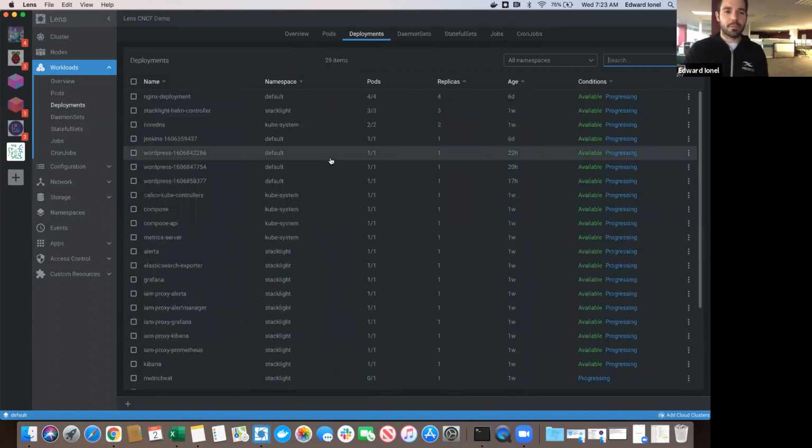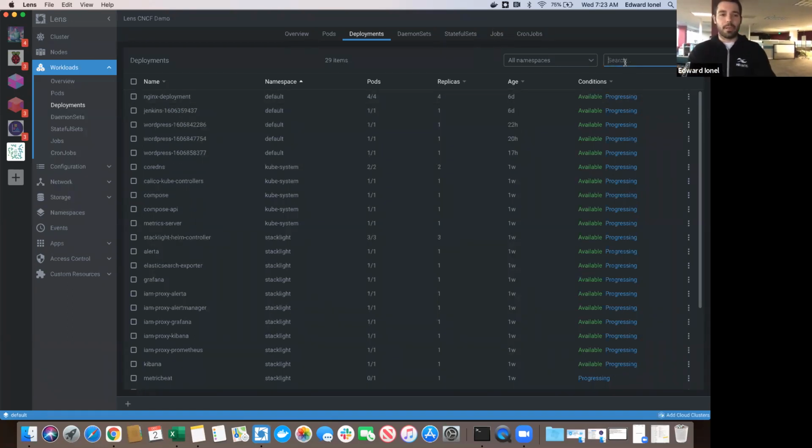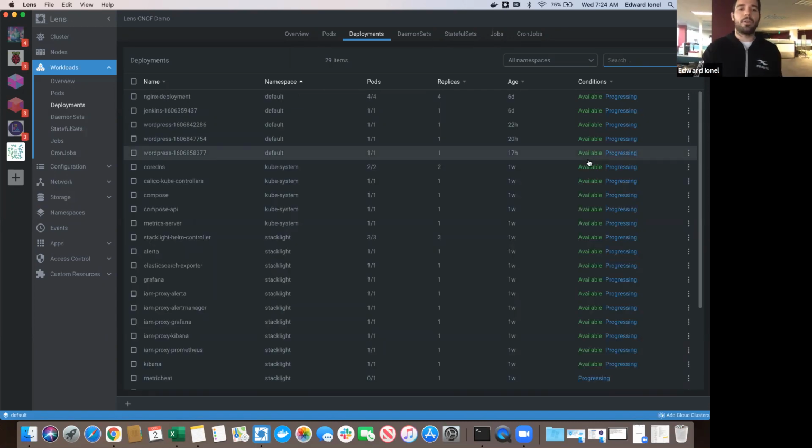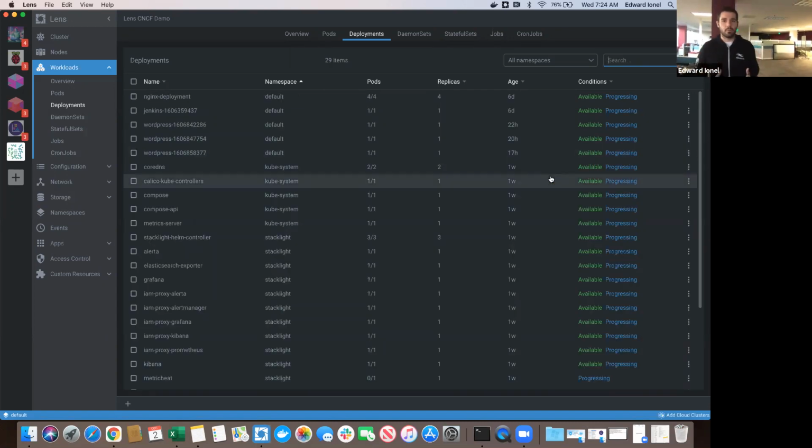Going back to our deployments. Again, we have the functionality here and the ability to filter and search through a click of a button or typing a particular thing. For example, and you guys can see, we get a much more granular view into our search. And why is this beneficial? I mean, technically up until now, or depending what tools you're using, you would have to write some type of kubectl to be able to understand all the objects that are currently running.